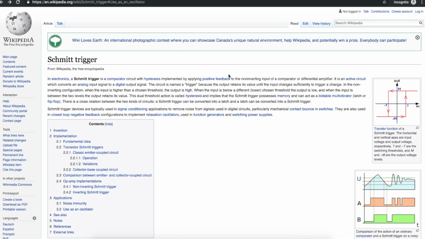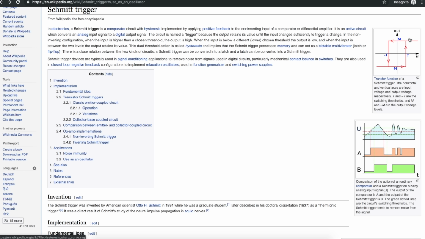Well, we're not going to go deep diving into it, but we will say it is a circuit configuration that adds hysteresis. So when you have a certain output based on a certain input, the output value is not going to change until the input has changed enough to trigger that new output state. This transfer function here shows how the output on the y-axis responds as the input on the x-axis changes between a lower threshold voltage and an upper threshold voltage.